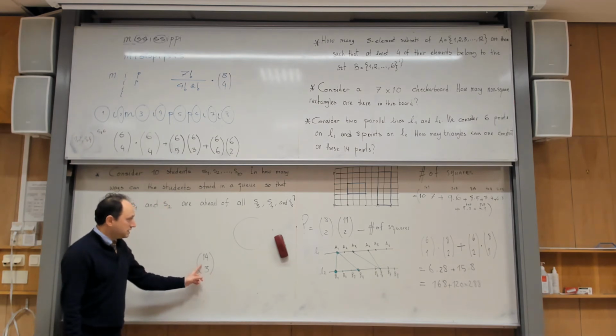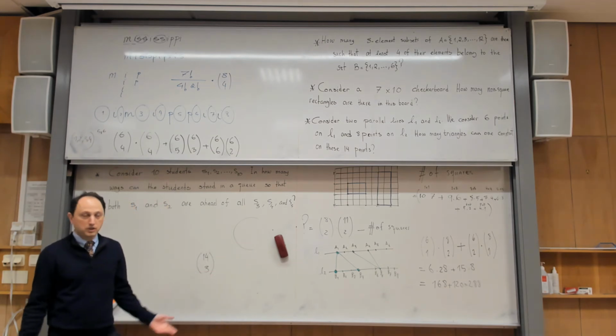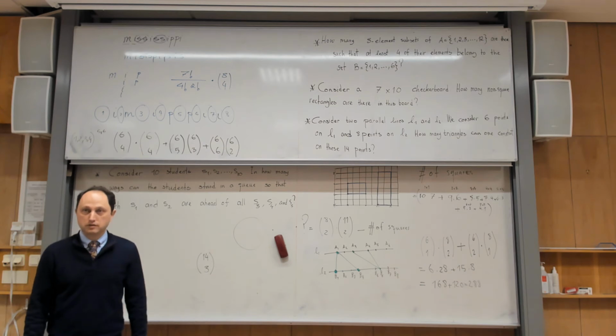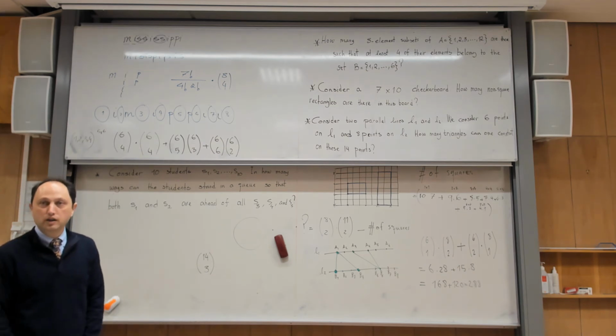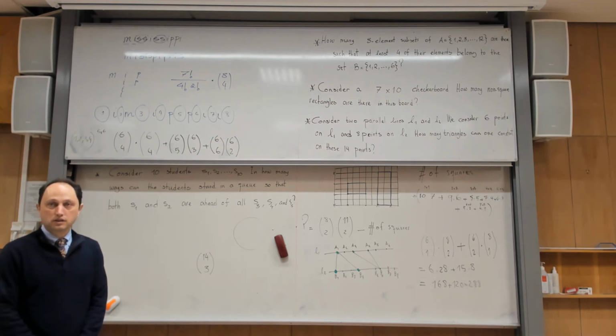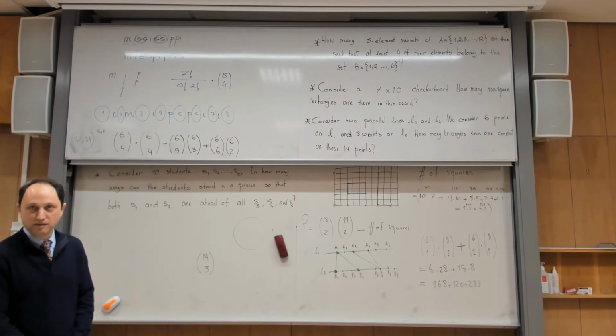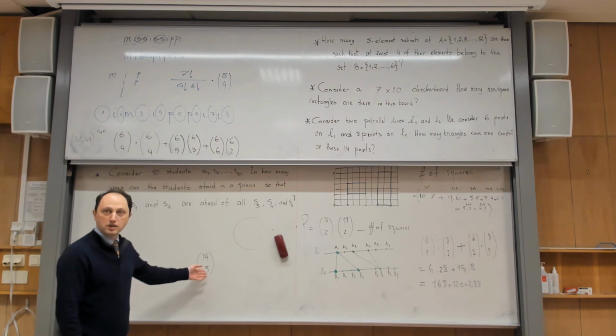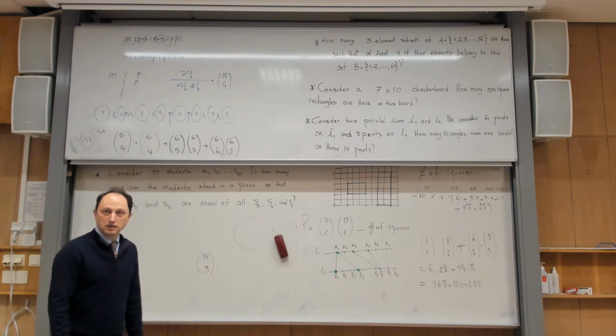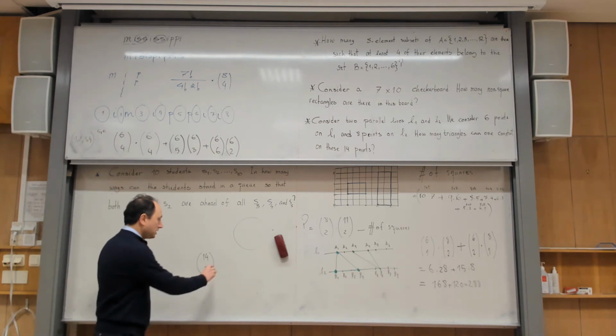But can I say this is the answer to this problem as well? Because still I have 14 points, and I want to make a triangle. Why not? Because you might pick 3 on the same line, and then that is not a triangle by any meaningful word. So then I use the subtraction rule, yes? What should I subtract? Can you tell me?